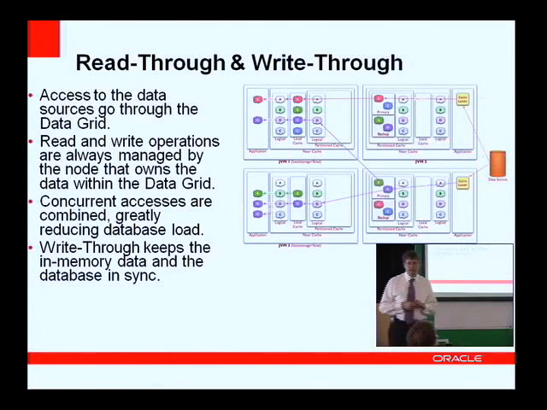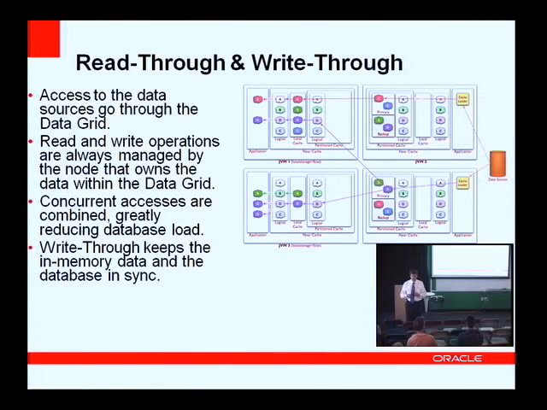Read through and write through. Basically, what this means is you have some underlying system that this information is being pulled from. If you don't find it in your near cache, in your L1, and you don't find it in your L2, we just call the application back and say, hey, do you have A for me? The application sits on top of Hibernate, calls Hibernate. Hibernate, TopLink, your own DAO, whatever code you want to stick in there, goes off to the database, gets it, maps it into an object. We don't want to deal with any of that stuff. Once it's an object, though, we'll take it. Oh, thank you for the object. We'll store it here. We'll return it back.